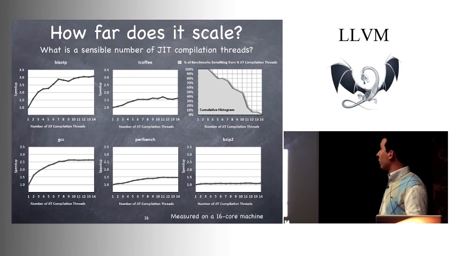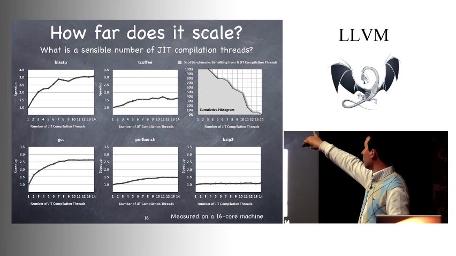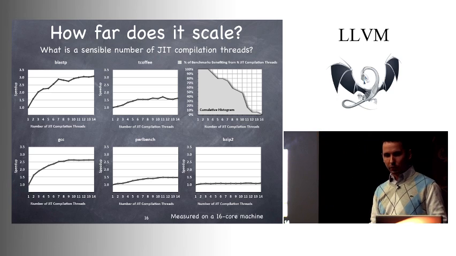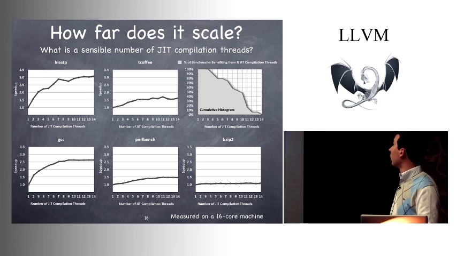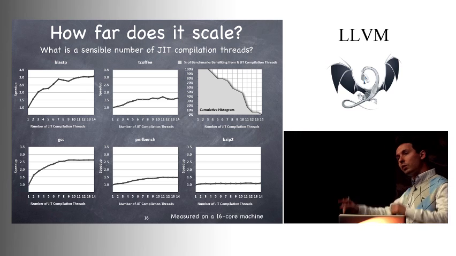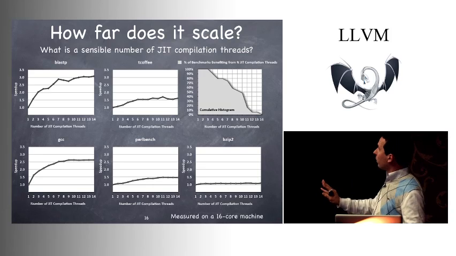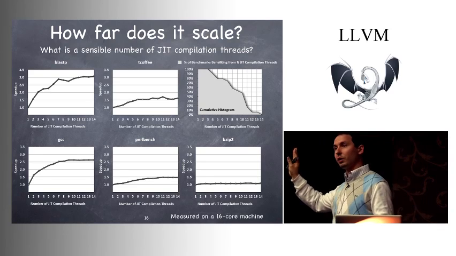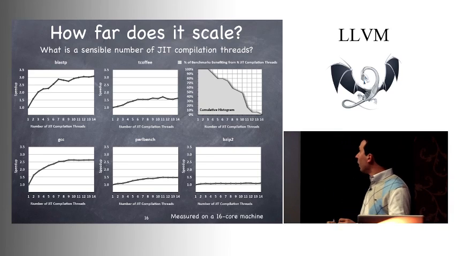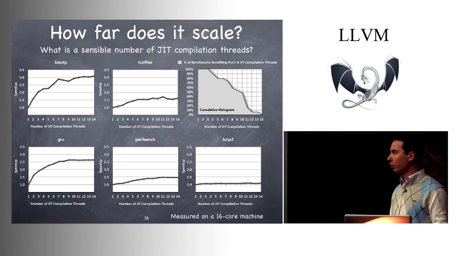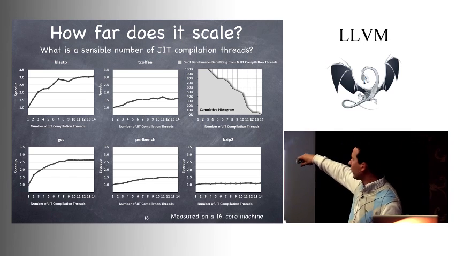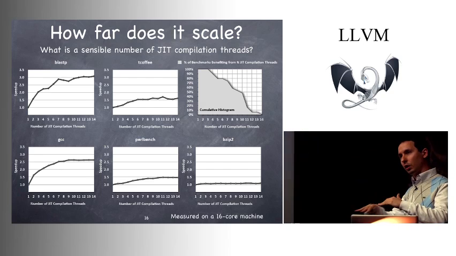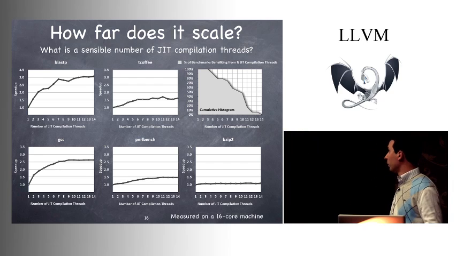We've condensed this into this cumulative histogram here at the top right, which shows the percentage of benchmarks that show a benefit from a certain number of JIT compilation threads. You'll see that for all of the benchmarks we were running, 3 JIT compilation threads is the sweet spot where all of your benchmarks show an improvement. And if you add 7 or 8, then still 50% of your benchmarks show an improvement by having that many JIT compilation workers available.